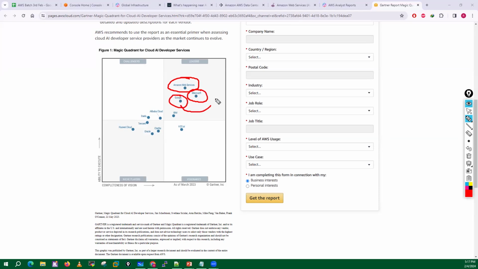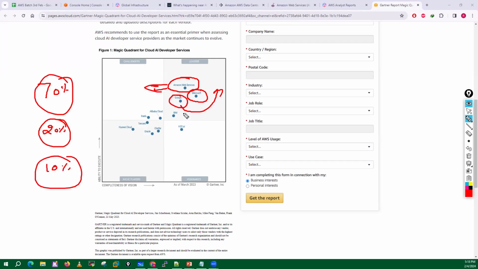And guys, GCP is growing a lot. Okay. I know around 4 years back, AWS had captured around 70% of the market. Okay. And around 20% of the market was captured by Azure, and the remaining 10% is for other providers like GCP, Alibaba and all. But nowadays, Azure and GCP are also growing a lot. Okay. Just remember.